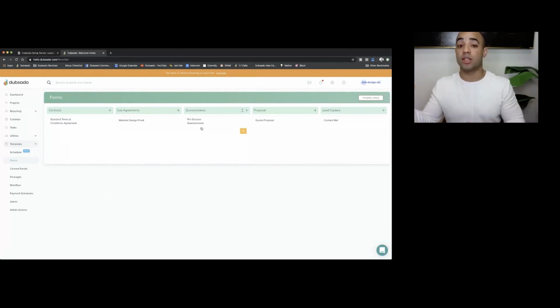And once you drop those PDFs in there, you can use those just as you would any other template. You can send those to the client portal. You can add those to workflows, all that good stuff. And you can have that as a template that's in here. So questionnaires, there's a lot of cool stuff that you can do with those. So be creative with how you want to use those questionnaires.